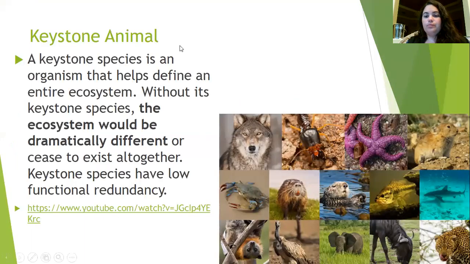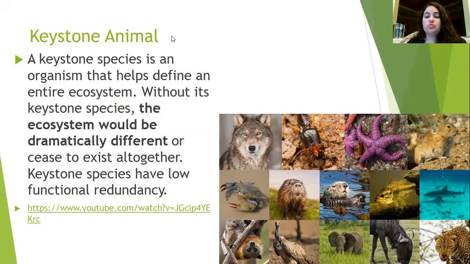All right, so we're going to talk about what an endangered species is, what a keystone animal or a keystone species is, and extinct and all that, and why do we name them these certain things. So at the end of this, I'm going to show you your assignment. Your assignment can be downloaded on Canvas as well in PDF form and filled out, turned in like that as well. So it's okay if you don't want to open up the PowerPoint and go through it and whatnot. It's okay. I'm going to explain the assignment anyways here so that you have three ways of getting that assignment done.